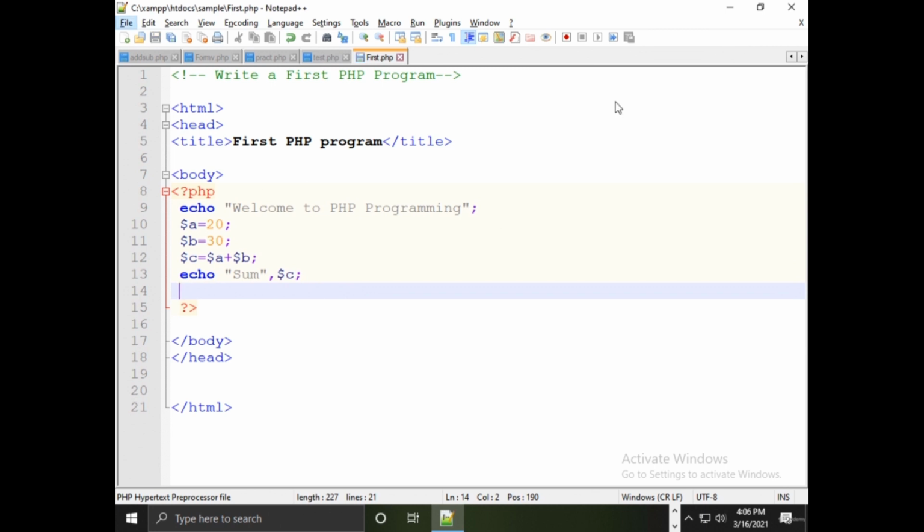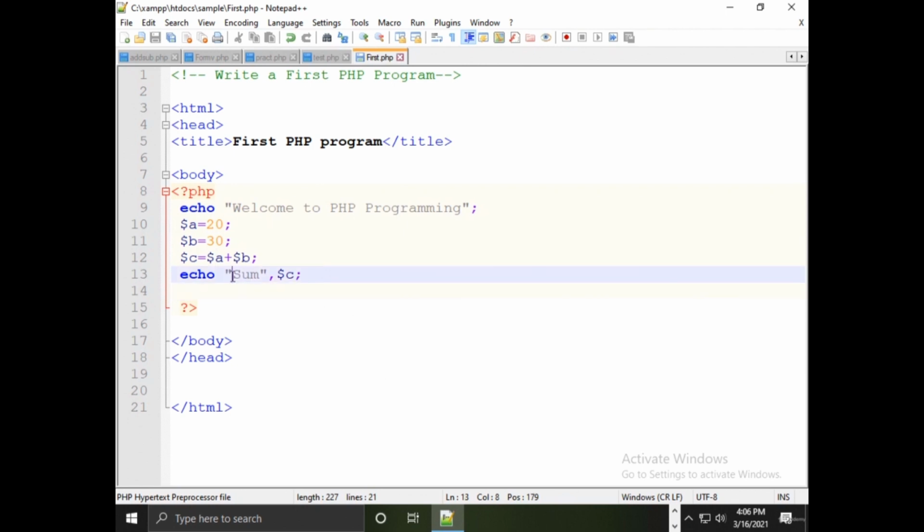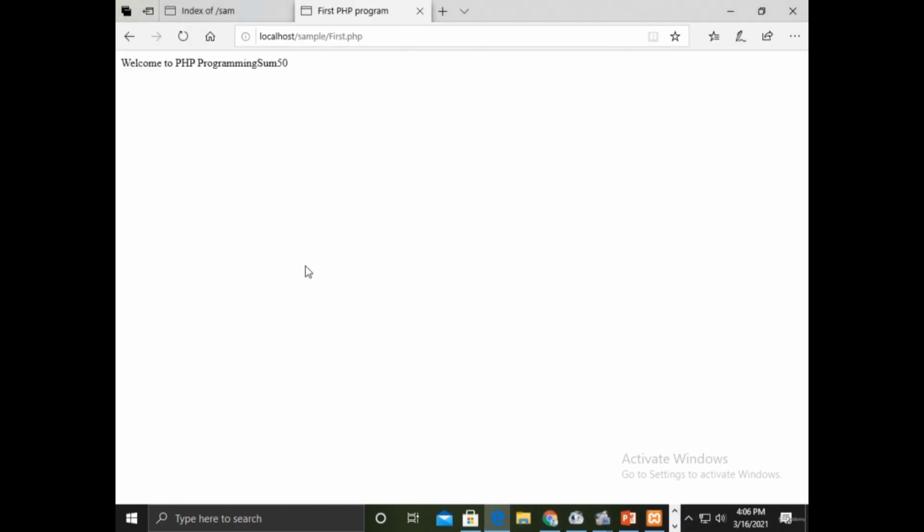Save it, and don't reopen the program, as we already opened it; just refresh it. Okay, my sum is shown, but I want the next output on the next line. How can you do that? It's a very simple step. Go to the code window again and write the br tag, which is called the break tag. It adds one new line. Save it. When you change the program, please save it, then go to the browser and refresh it. Now you can see the output goes to the next line.